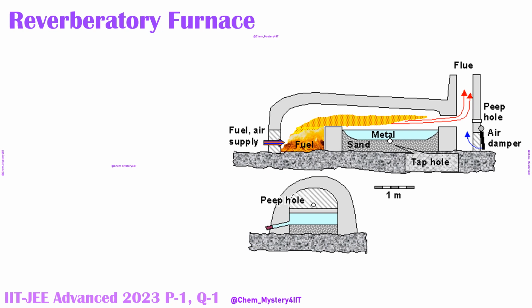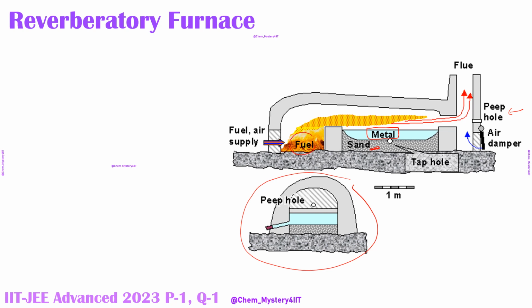Now, this is the setup of the reverberatory furnace, where this is the cut hole on the right side. This is the peephole, which is used to see the contents, what is going on inside. And here we keep our metal, which we can be heating, and basically ore we can keep a number of times. Metal purification has also been done in this reverberatory furnace, and sometimes it is used for processing of ores, which was done traditionally for copper. And here we are using sand as the sand bed, which can also serve as the acidic flux.